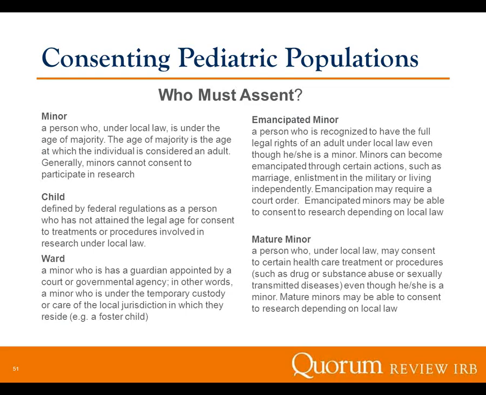So an example of this, let's say you have a 15-year-old who's sexually active, and they have contracted an STD. They may be able to consent for themselves to receive treatment for the STD even though they are not at the age of majority. They are not an adult yet. So here, if we're talking about a mature minor in research, again, like an emancipated minor, it may be that instance where they could consent for themselves because they'd be considered a mature minor, as opposed to just having to assent with having their parent also provide that consent.